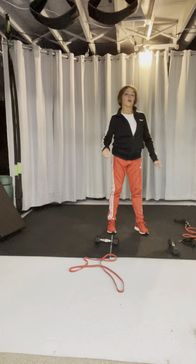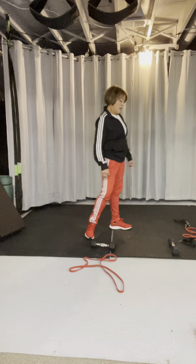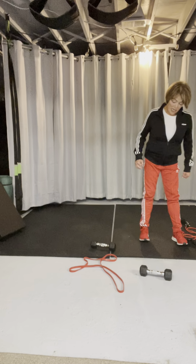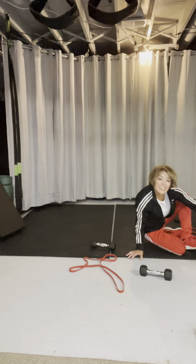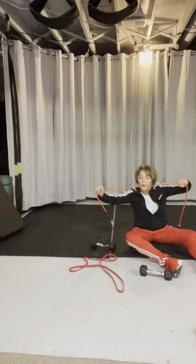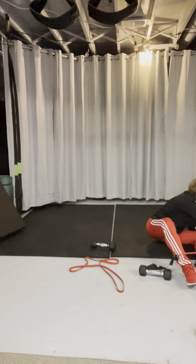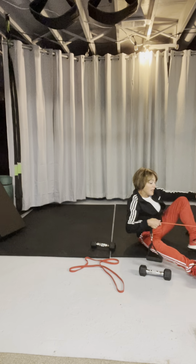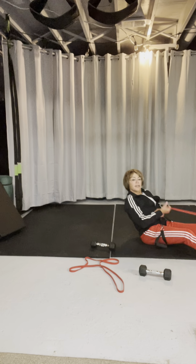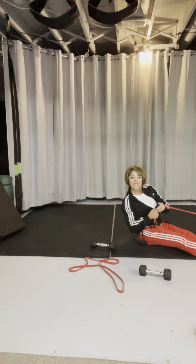Excellent. From there, we're going to go right into some core work, and we really forget about how important our core is, and I'm going to show you a simple exercise. Now, I just have one of those Jane Fonda kind of tubular type of band. What I like to do is put it around a post, or if you have a chair that has a leg, and I like to come down right like this and lift up and side down.